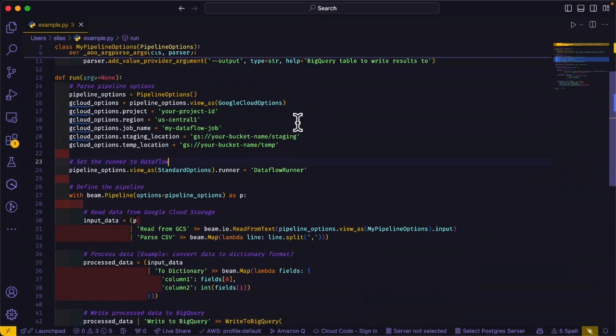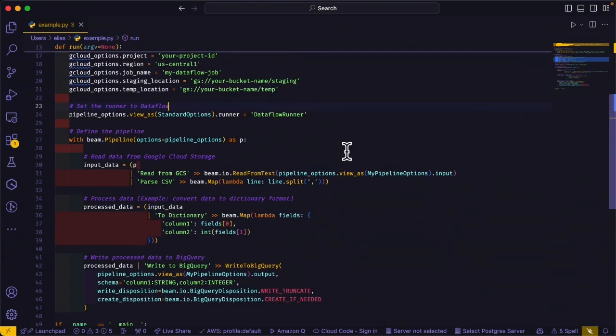This allows us to parse the command line arguments and set up the pipeline configuration. And it'll also have Google Cloud options and standard options. As you can tell here from my Google Cloud options, I am setting my project ID, my region, my job name, pretty much anything you're seeing here, especially with a staging location and a temporary location. And it gives me some more pipeline options that I can use, such as the Dataflow runner. This allows me to set the runner for the flow itself. So these options are just settings for my Google Cloud account.